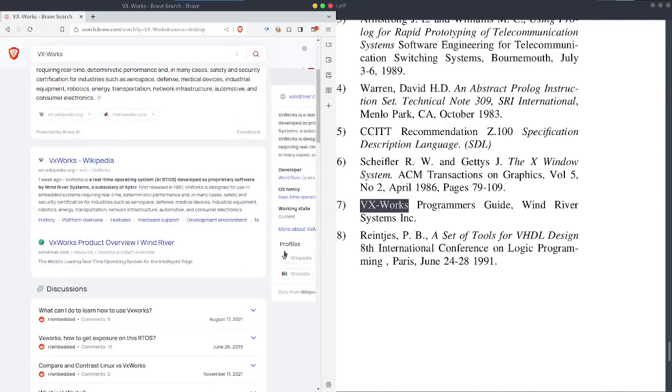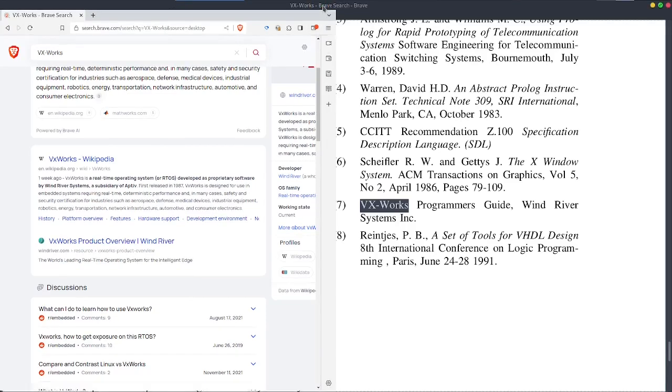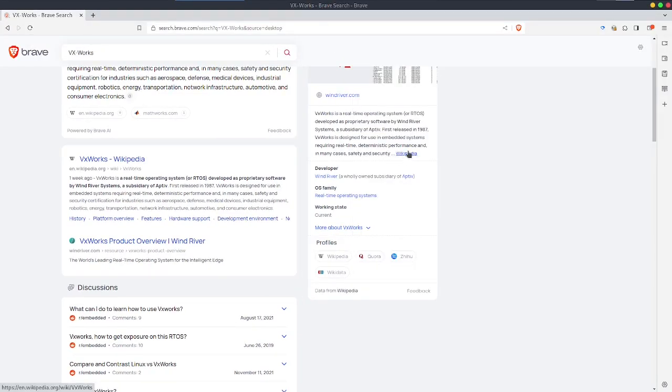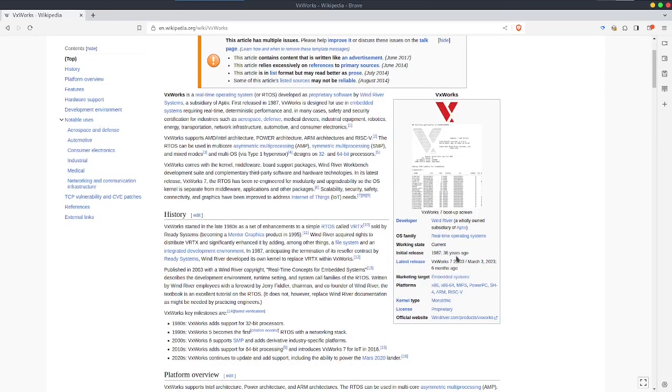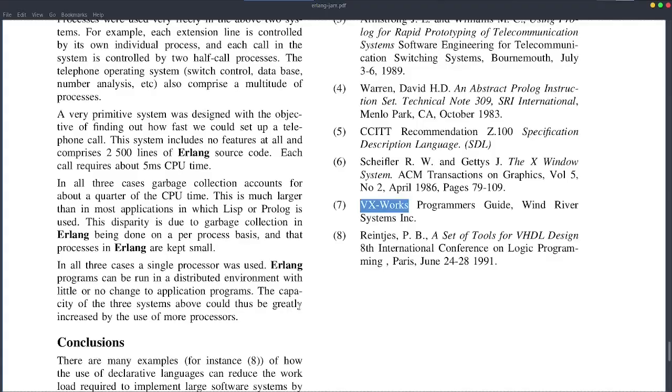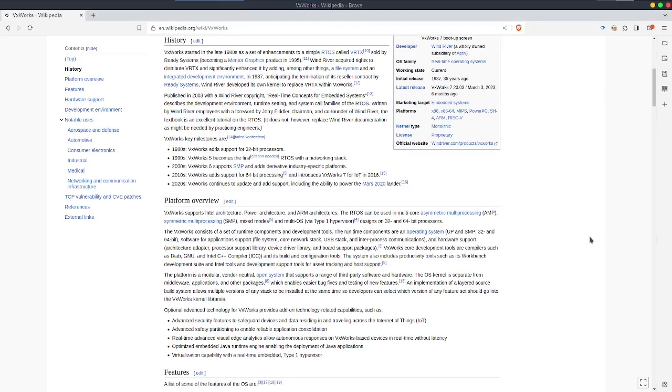That's crazy. So we were able to run Erlang directly on VxWorks. Crazy stuff. And a set of tools for VHDL design, logic programming in Paris. I don't know if you can have access to this one here.